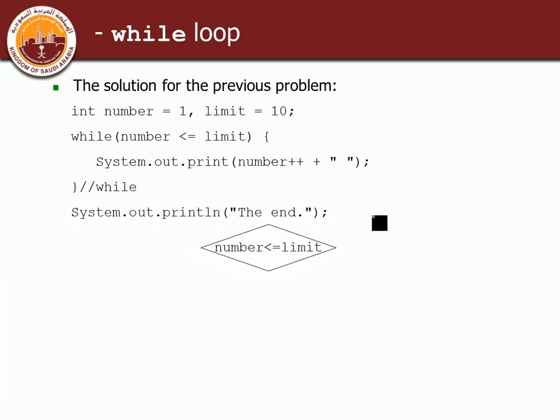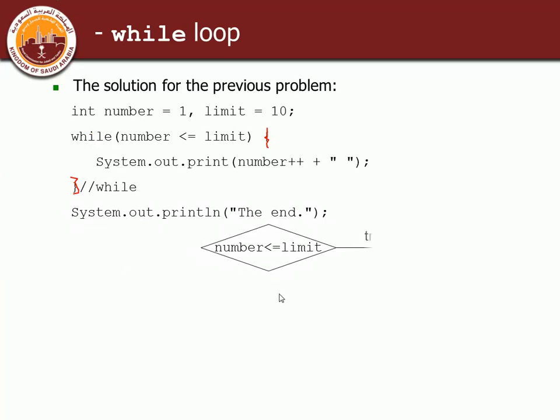Inside the Boolean expression? No, inside the block of the while, inside here. So here you can put whatever you want. You can have another while inside, you can have an if else inside, you can have a lot of things. You can declare variables and so on. Whatever you can do now, except that it's going to be repeated.